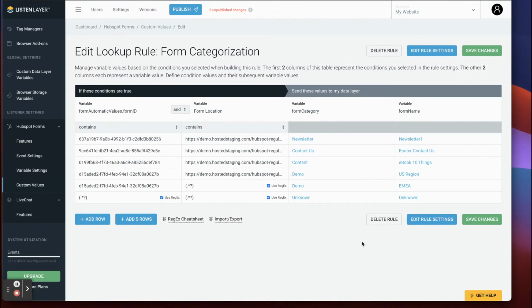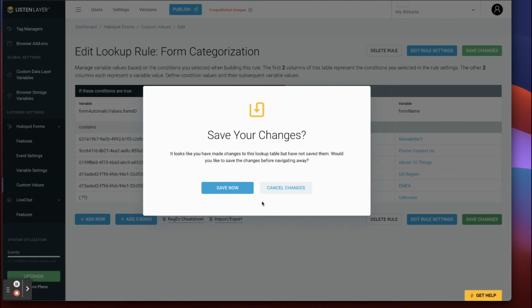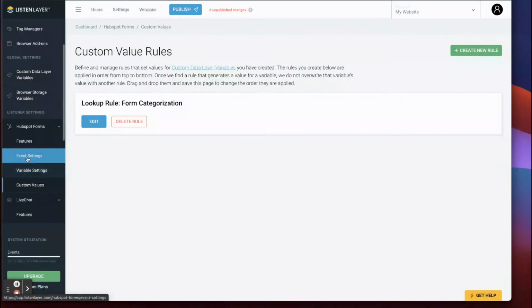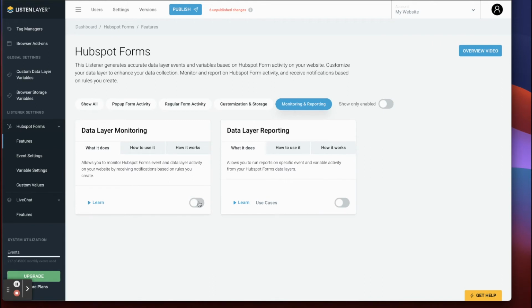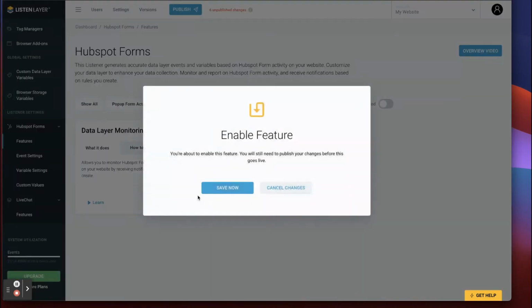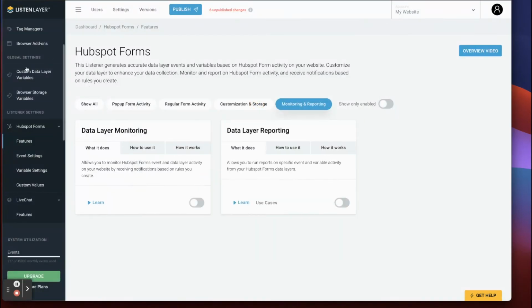And this is just kind of a side note here, but you can use a feature called the monitoring feature. And you can actually write a rule in the monitoring feature to target that custom data layer variable that we just defined the value as unknown for.